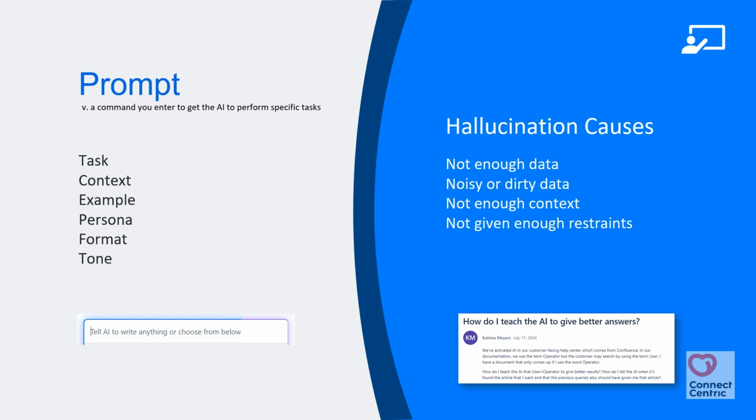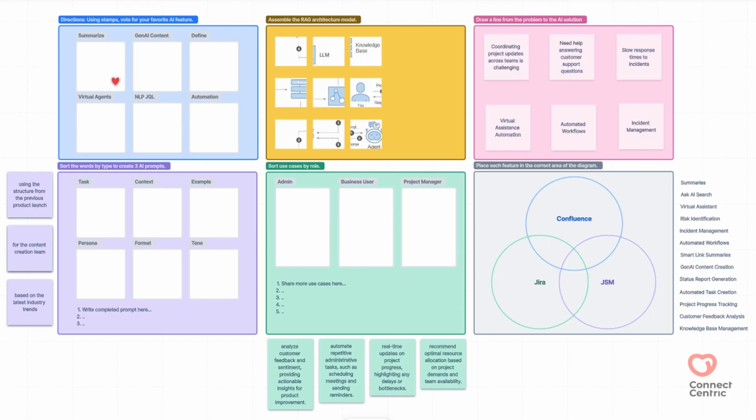If the AI isn't given clear boundaries or restraints, it may overextend its imagination, creating content that's more fiction than fact. However, imagination can be beneficial in the right context. Consider harnessing these hallucinations when you need a creative solution or some out-of-the-box thinking. Head over to our Confluence whiteboard in the course resource for some practice.